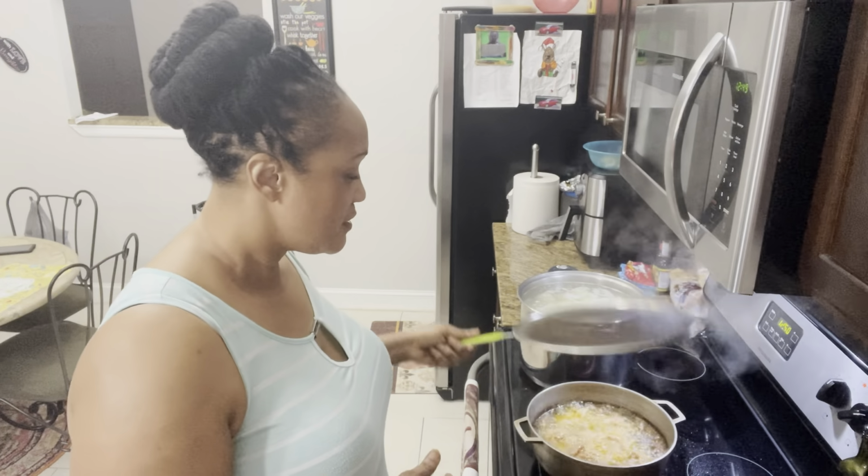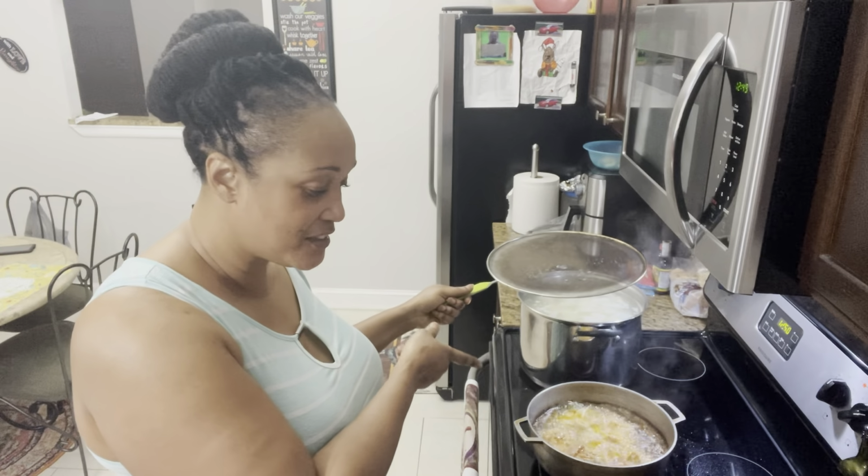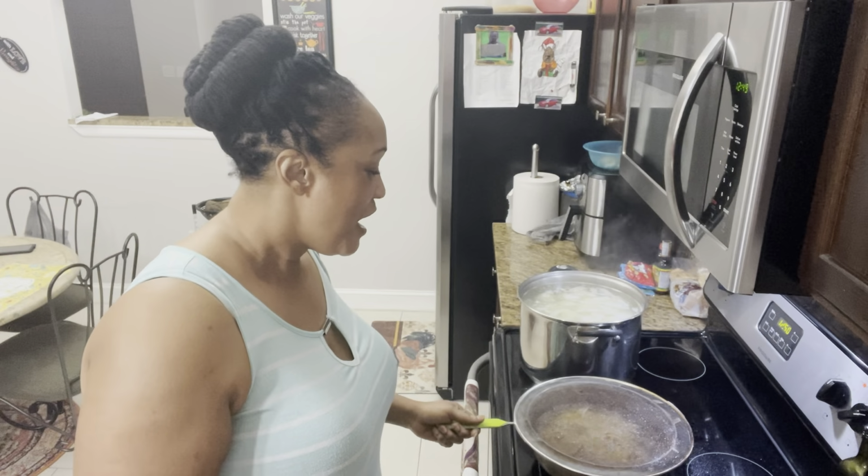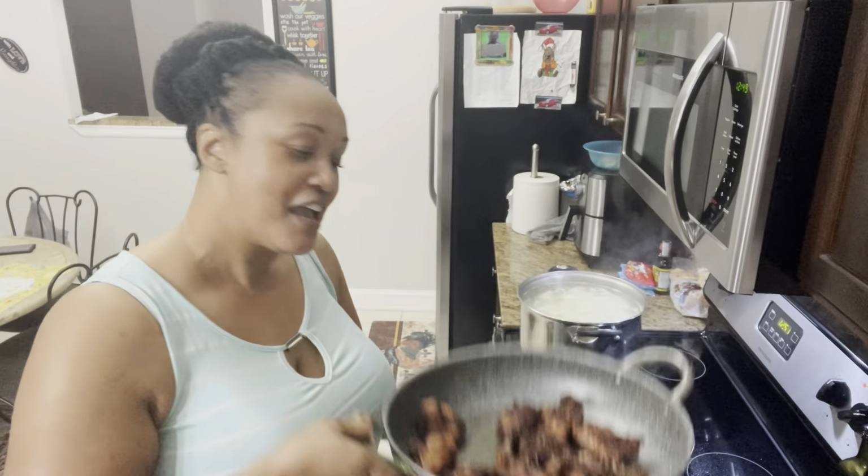So, see, look, a second batch of chicken, you know. See, first batch, second batch. And I'm telling you, the food is going to be nice, dinner is going to be nice.